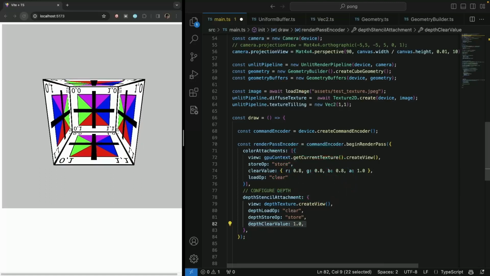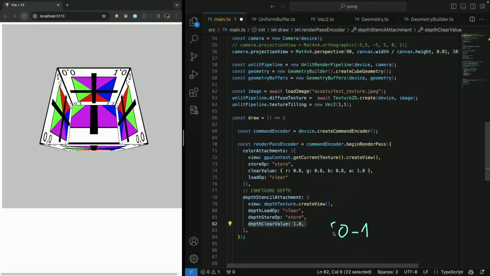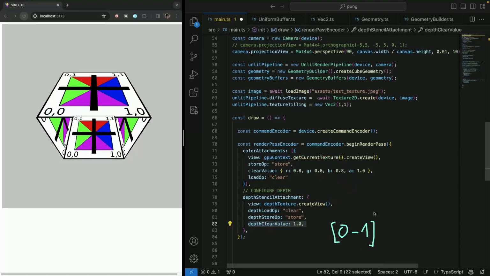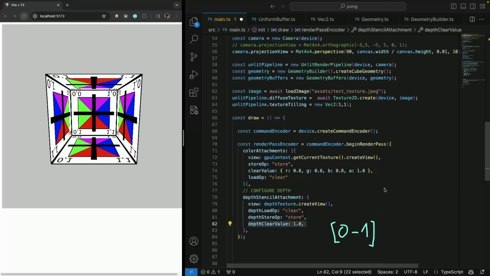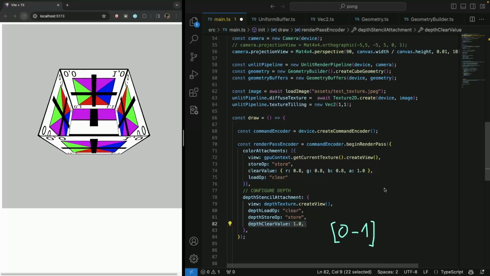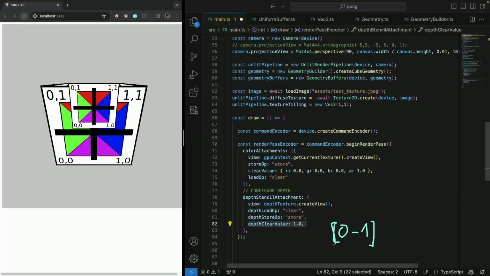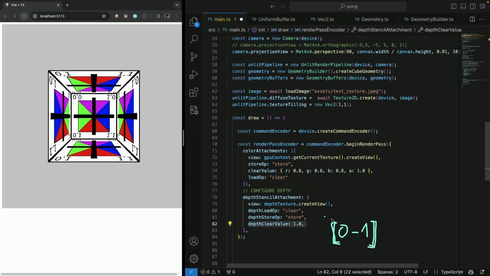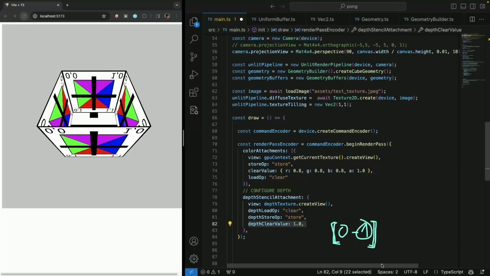So I already mentioned that we have a buffer, but a depth buffer is usually going to go from 0 to 1, with the value 1 being the furthest away. And we already discussed that last time, right? When we were doing projection, we were always writing 0 to 1, so we can also set up the buffer like that. So we're always going to clear it to 1 at the beginning, so it's going to be a full white texture.